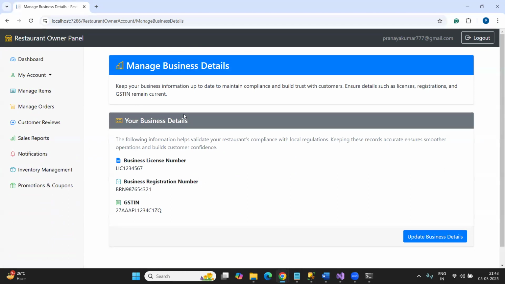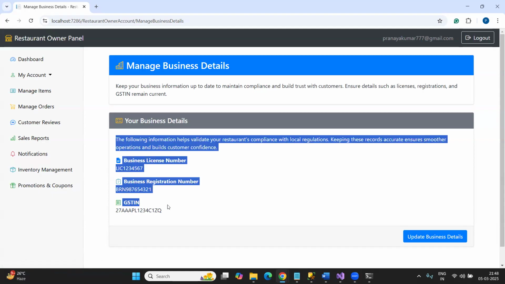Once the authentication model is completed, then I will come to this part: how to manage orders, manage items, how you can verify the customer review, how you can generate some kind of sales report, how you are getting the notifications, how you can manage the inventory. I mean, which product item is available, which item is not available. And how you can implement coupon codes or promotions. If you want to apply some kind of discount, how you can manage that. Those functionalities we are going to implement. Clear?